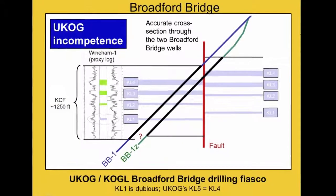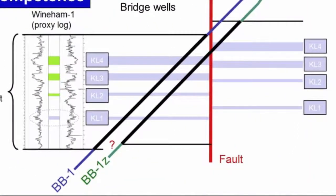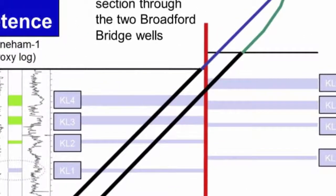They ended up at Broadford Bridge with four limestones in their first well, going down to the north — Broadford Bridge number one — and had all sorts of problems. The well was getting washed out: when drilling through it, the borehole doesn't remain at its eight-and-a-half or six-inch diameter — it all crumbles away. You have to pump down loads of cement to fill the gap and then drill through that to carry on. They were technically incompetent and shouldn't have been drilling through the Portland limestones.